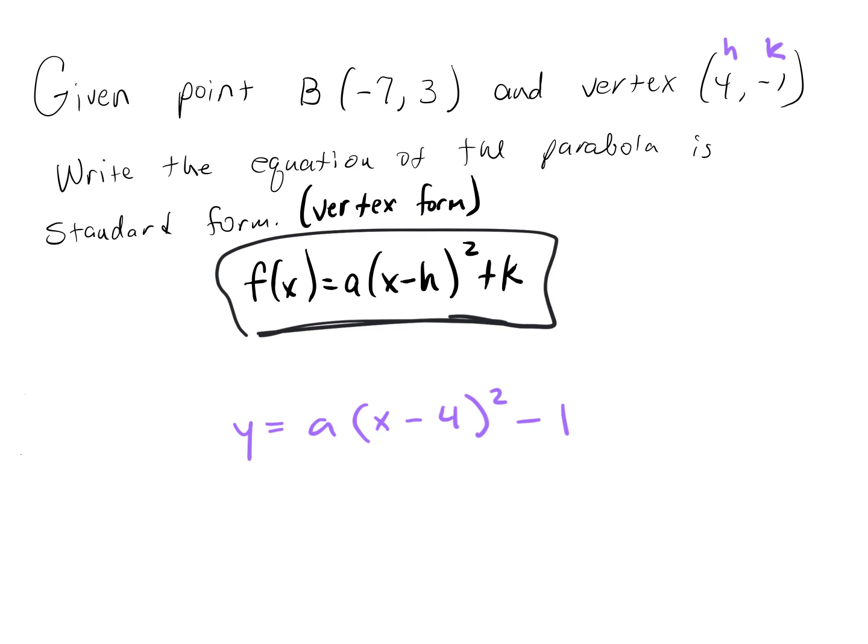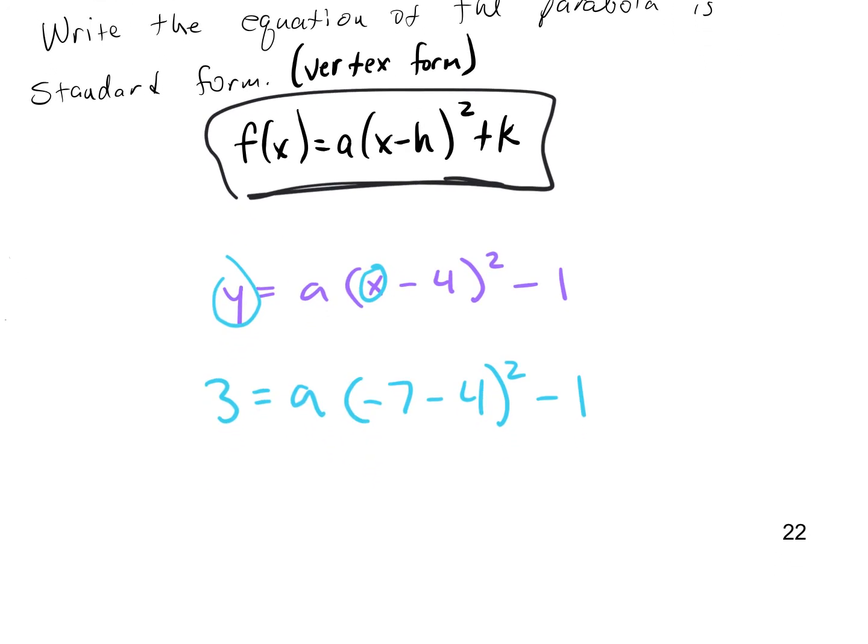You can plug in that x, right? Right. So I have a value for x and y here, so I can plug in x and y. So I can say that 3 is equal to a times x is negative 7. Find your a. This is to find my a. Awesome. It doesn't give me what my a value is. I have everything else, an x and y and h and k, but I don't have that a value, so I'm going to solve for a. What do you think I should do to solve for a?